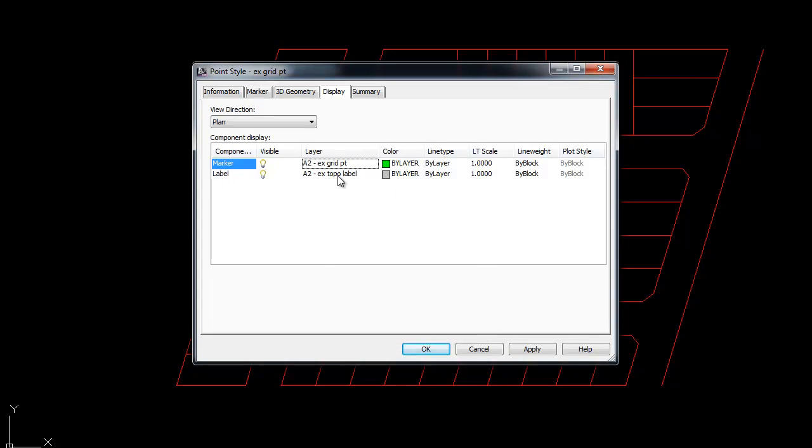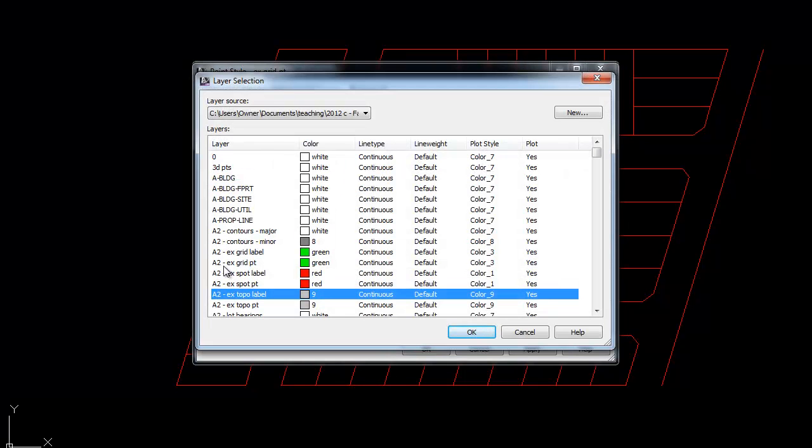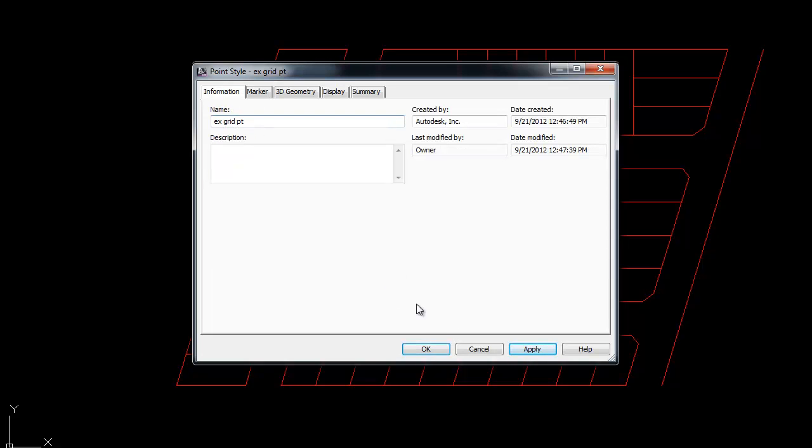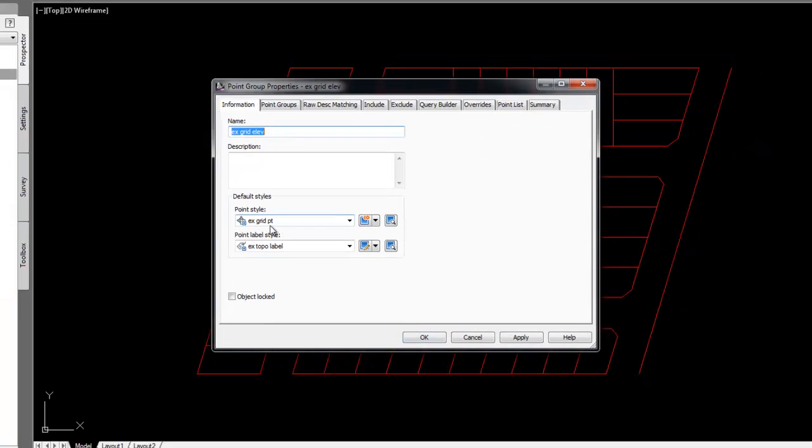For the label, same thing, existing grid label. Once those have been switched over, we can click on apply, click OK, click OK, and we can see it's changed here.